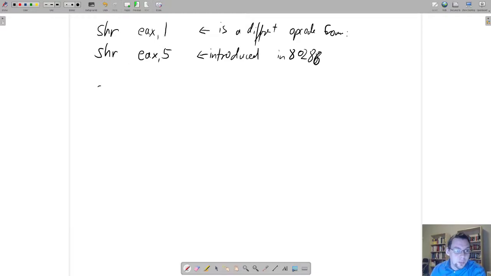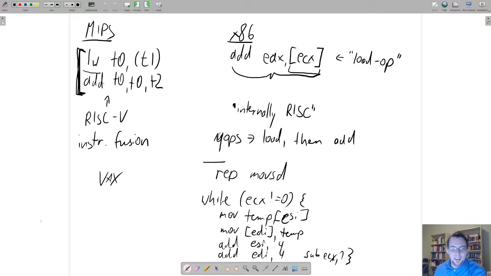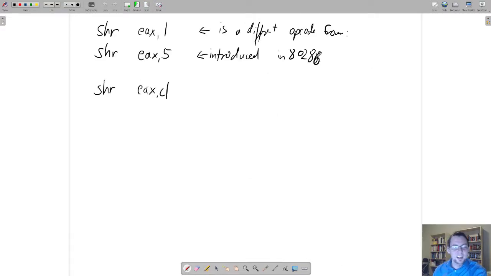But there's a third form of shifts, which is to shift right by CL. CL is like this count register, has a special role here in the move SD thing where like ECX stores the count. CL is the low 8 bits of the same register. So this whole register is used by lots of things that count. This turns out to be because the 286 added the instruction for a faster shift; the 386 is actually the one that added a faster shifter.